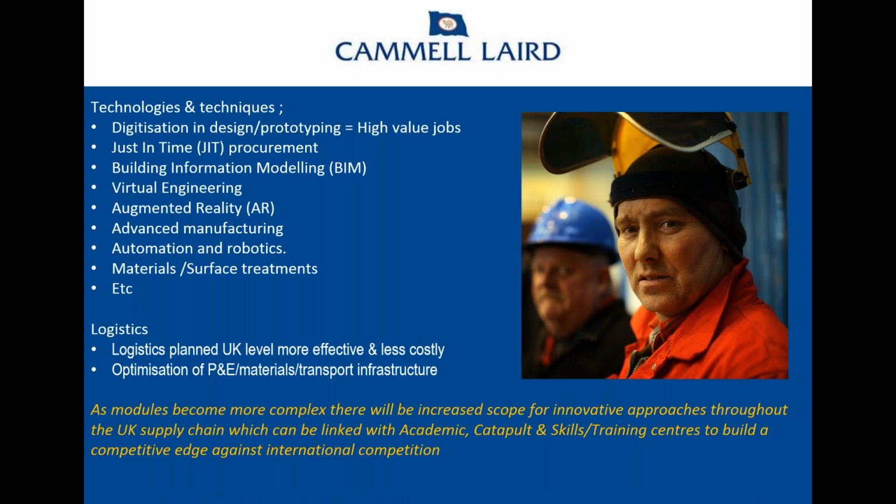So we've talked already about just in time, and I'm aware that I'm not going to go on too much longer. The just-in-time procurement is the key. BIM, virtual engineering, augmented reality, arguably the more important of the two, where we need AR for people like these two guys in the middle here. How can we use AR to make his welding job that much easier and that much more certain? Can we use AR to reduce the number of inspections on this? Can we use AR and its equivalent so that the inspectors, our regulator colleagues, can look on any structure at a given time with confidence to get the full history of not only the raw material, but what processes have been done to it throughout its life?